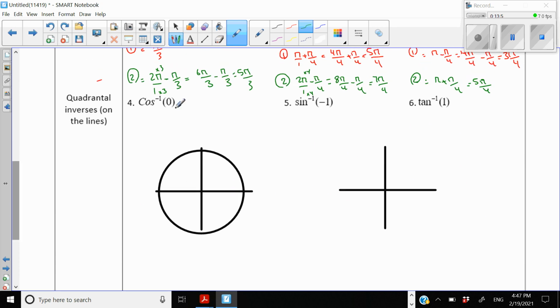So let's go here. In this case, we have cosine inverse of 0. Well, cosine is adjacent over hypotenuse. So I can set a denominator of 1 and match top by top and bottom by bottom. But here's the point: adjacent is equal to 0. This is not possible. I'm not able to make a triangle where the adjacent side is 0. So I need to think of some other way to solve this problem. Okay, consider on a unit circle, we also have quadrantal angles.